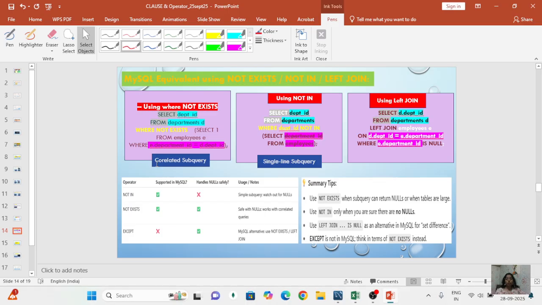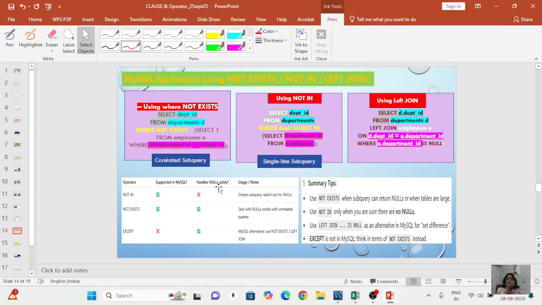So as we already mentioned, a correlated subquery takes a single-line subquery. So what we concluded is that the NOT IN operator is supported by MySQL, and NOT EXISTS is also supported by MySQL, but EXCEPT is not.